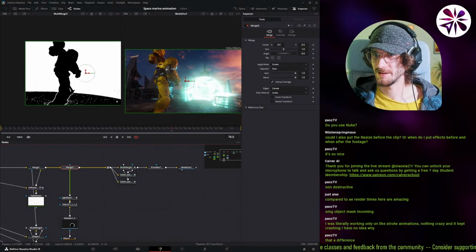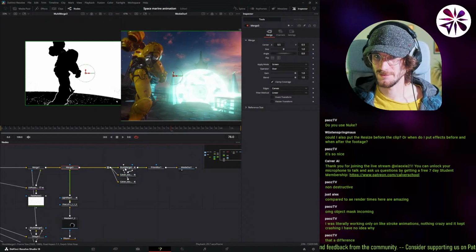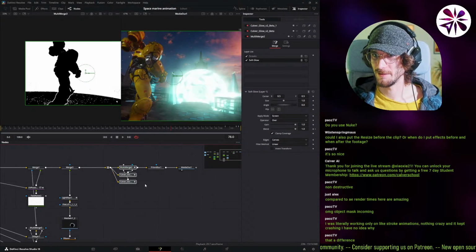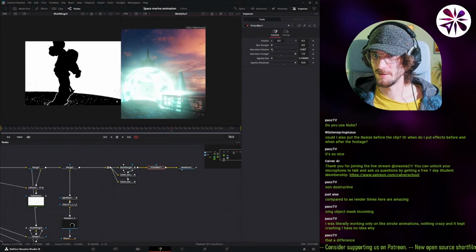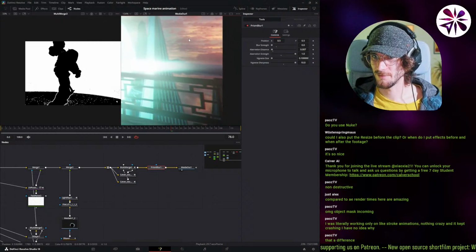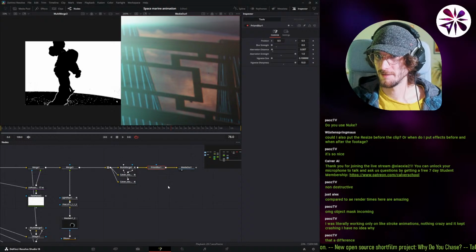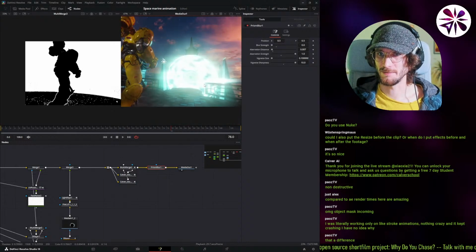Basically just slight light rays coming from this explosion. Then I've got all these glows to make everything feel very intense. A little bit of prism blur. Prism blur gives you a little bit of chromatic aberration, like you can see here if I disable that. It's much sharper, but it helps with CG renders to make them feel a little bit more realistic.